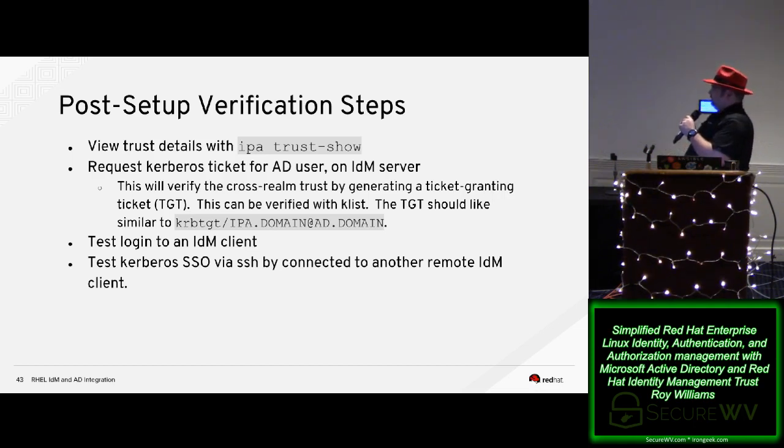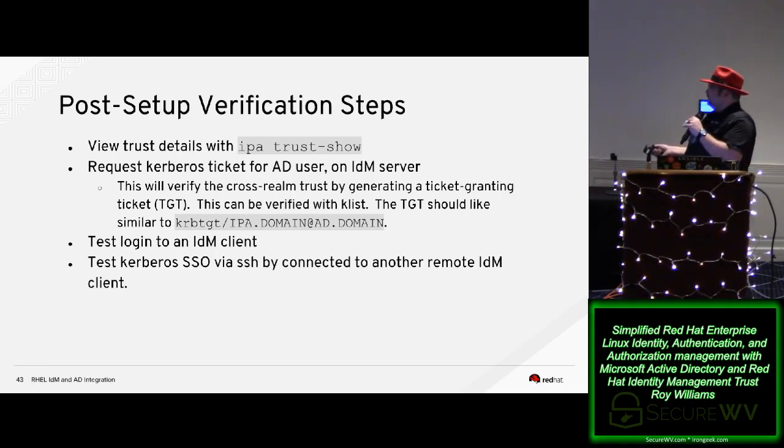For post-setup verification, we can do an ipa trust-show. This is going to list out a bunch of information about the trust, the status of it, when it was configured, etc. We can test a Kerberos authentication. With this, we would just do a kinit, then a space, then username @ the domain. This will generate a Kerberos ticket if it's successful, and you can look at that by doing a klist, and you'll see something similar to this. This is your ticket granting ticket that you get whenever you do the kinit. If you don't get this, then that means there's something not right with Kerberos.